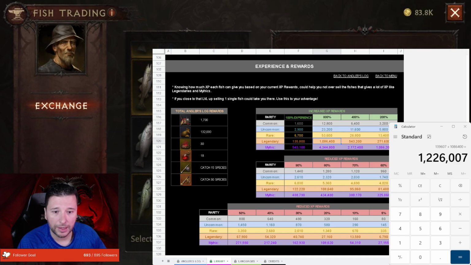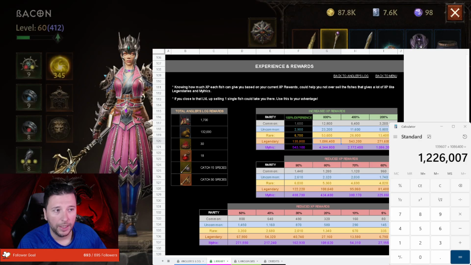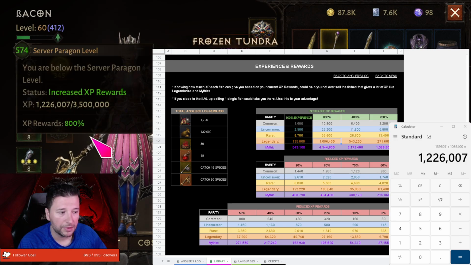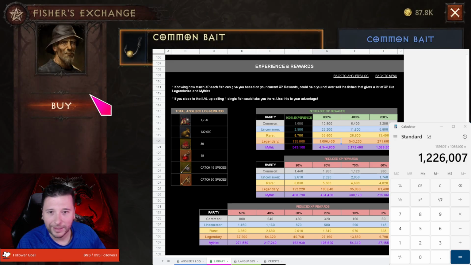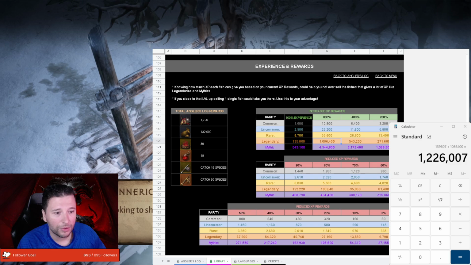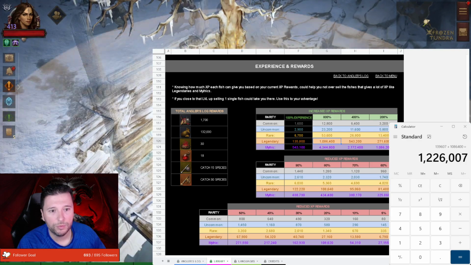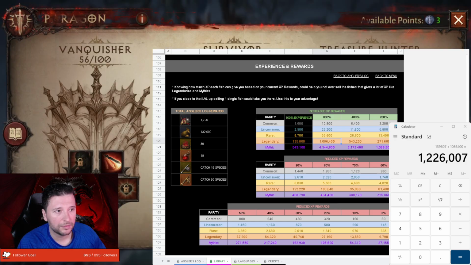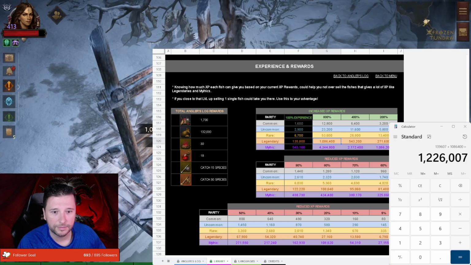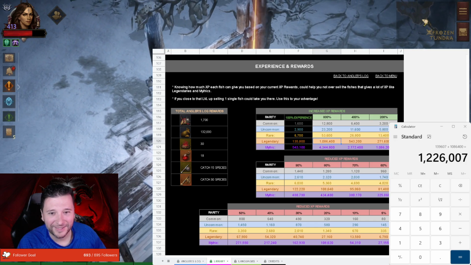Fish trading, sell that legendary guy, you get a couple of loot chances, a little dust, a little gold, boom, and there it is. Here's our experience. So just by fishing, guys, just by playing a little bit, getting a little fishing done, you can get yourself, look at this, sell them all. Let's see what happens. Boom. And we got a legendary out of it.